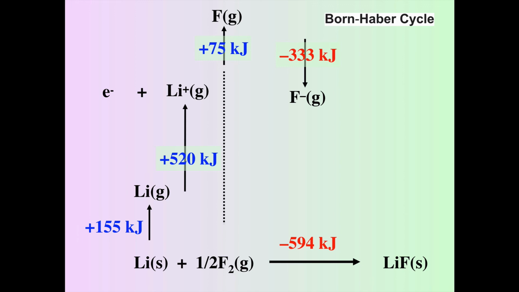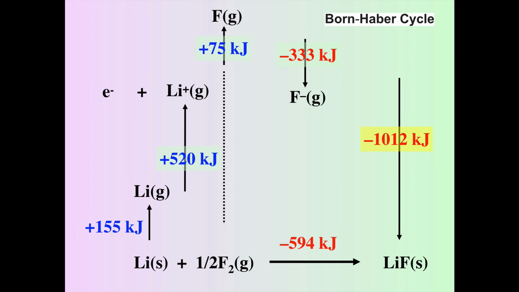Now you look at this. I've been putting in a lot of energy. I'm only releasing 333 kilojoules to make the fluoride ion. So where's the big release where almost 600 kilojoules are being released? The answer is, now that I have the lithium cation and the fluoride anion, the attraction between those will cause them to solidify, and the big drop in energy is the lattice energy. So lattice energy is the driving force behind ionic compound formation.